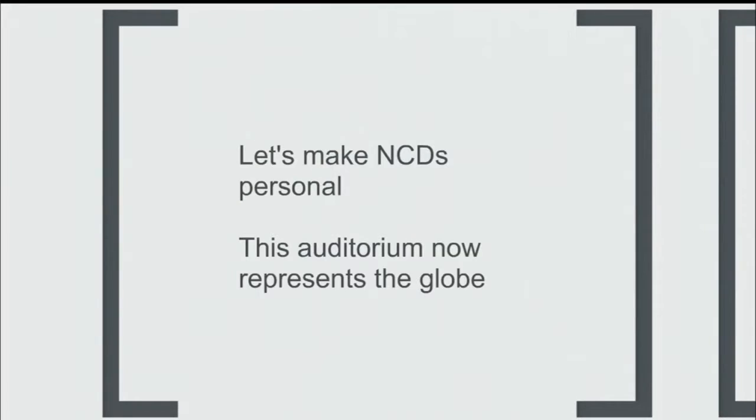So I get to teach epidemiology to master's students, predominantly in Europe, and it's very hard to try and make statistics kind of exciting, and particularly big numbers like we are having with the NCD epidemic. So I'm going to have a take on the wonderful work around if the world was 100 people, and we're going to make this auditorium the percentages of the global population. So this auditorium now represents the globe, and each of you have a voting card. And we're going to use it to try and show you the enormity of the burden, but also the opportunities that this burden represents. So this is your voting power.